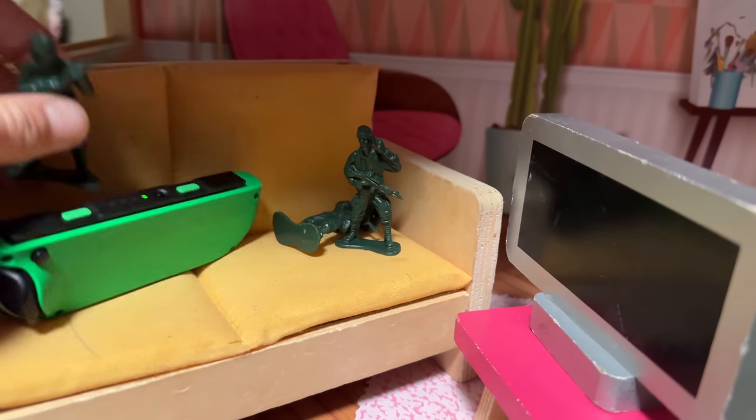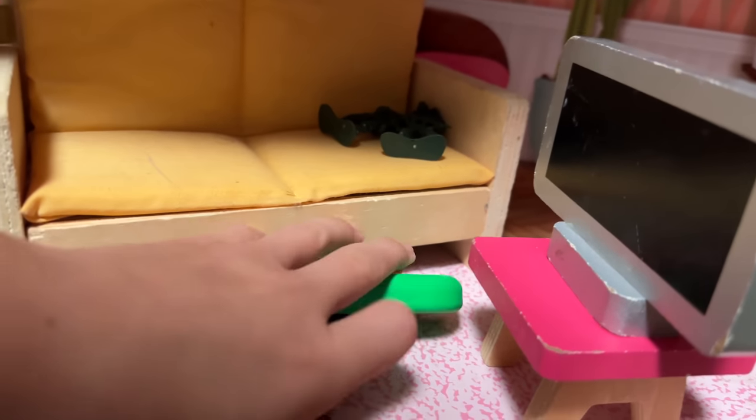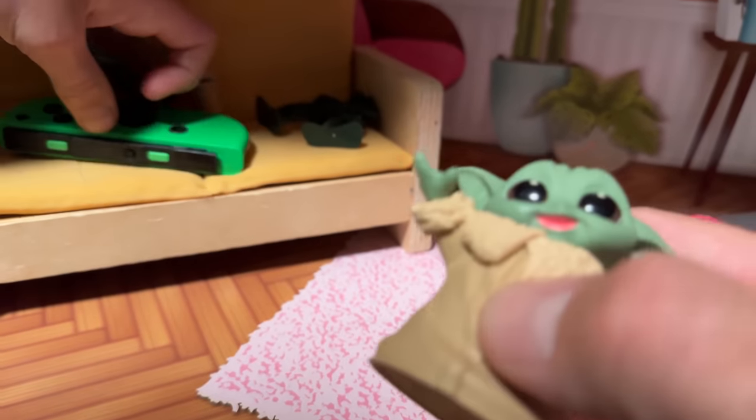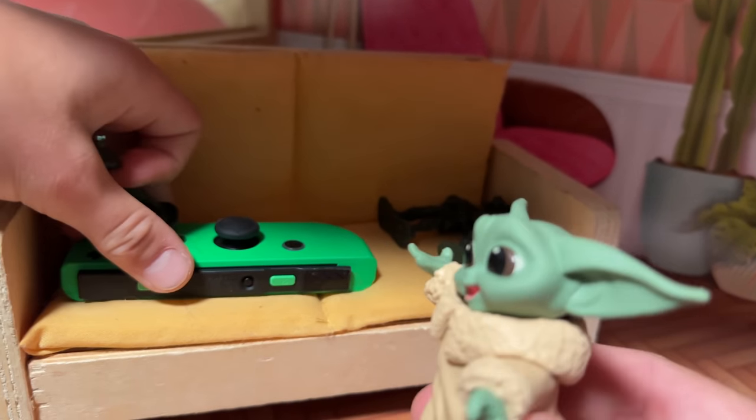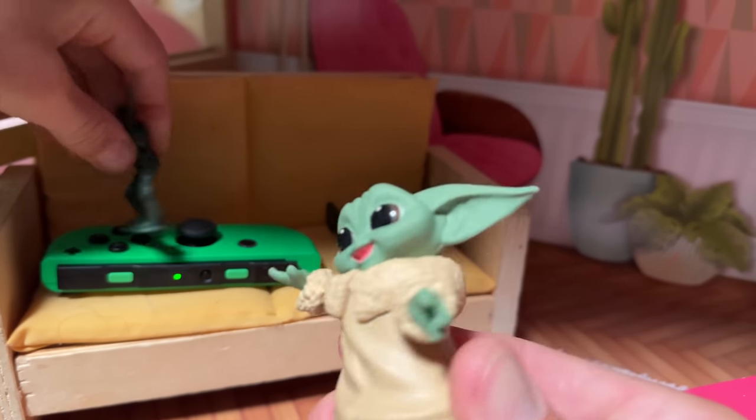Yeah. Oh, I'm so close. Come on. Are you guys playing video games again? Don't worry, Mom. We are playing video games. Just let us finish up this level, please.